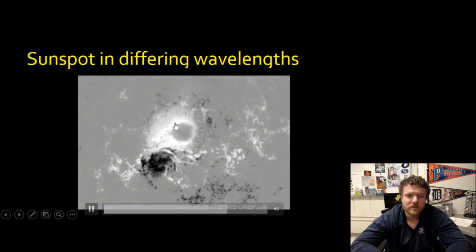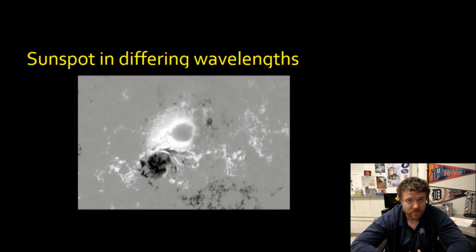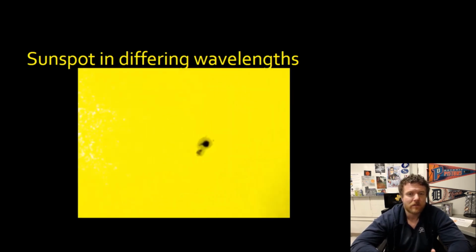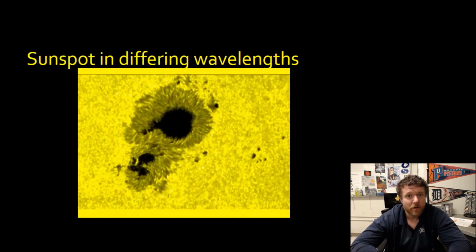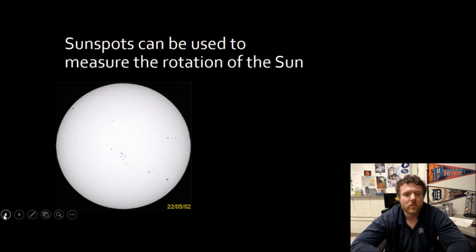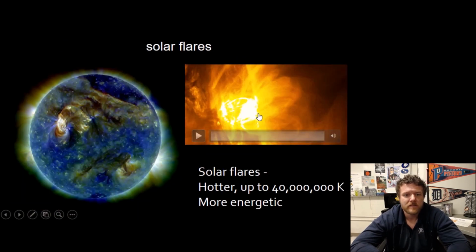And a lot of times you will see an ultraviolet photograph of something like a solar flare, and it looks very, very bright, even though it's coming out of a sunspot. Why does it look brighter? Because it's not in visible light, it's in ultraviolet, which is why if you go back to our solar flare, this is a sunspot right here, but that's taken in ultraviolet, so it looks brighter when in reality it's not.